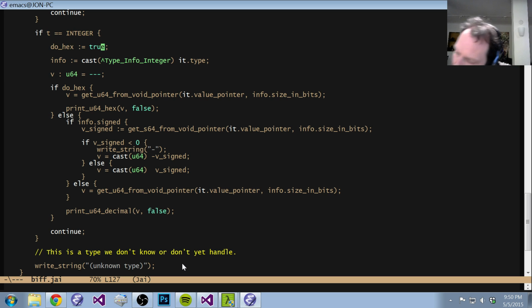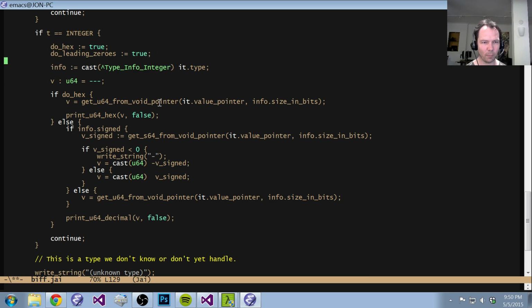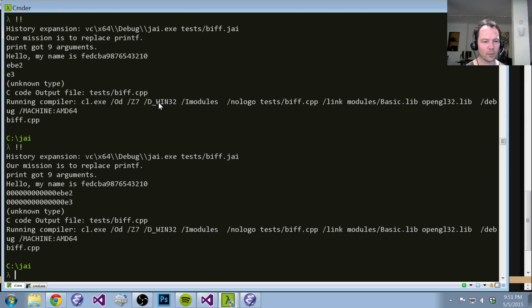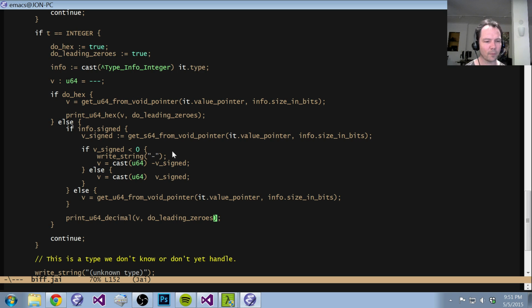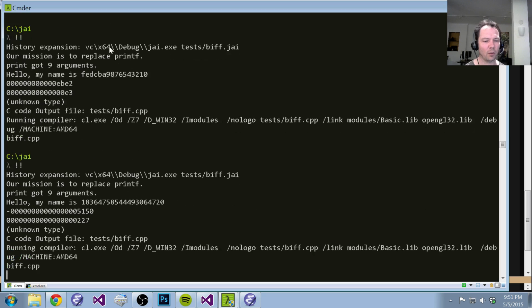Now, we want to start getting to the versatility bit of this. So I want to be able to, here I've got this do hex specified here, and I've got, let's do leading zeros. Let's turn it back to true for a bit. So right now this is hard-coded, and I want to be able to not hard-code these, right? I want to be able to do them in a type-safe and versatile way. So how do we do that? Well, here's my idea, right? So now we've got our leading zeros back, and we're in hex. And we can go back to false and have leading zeros. Okay, that's all great.